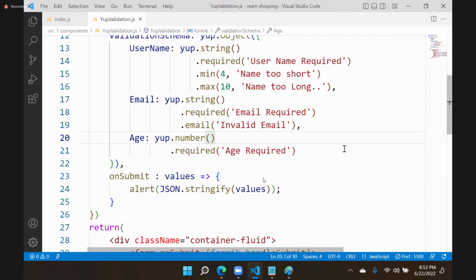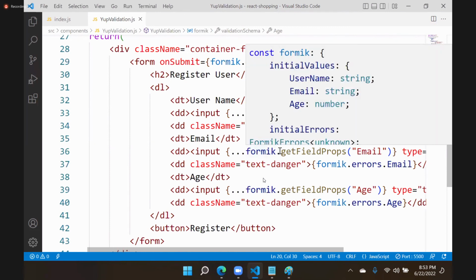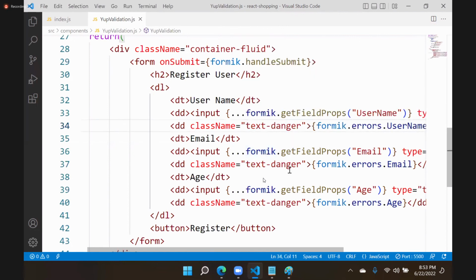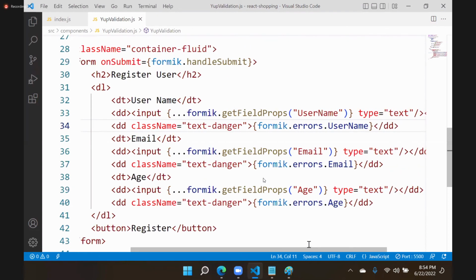That means Yup provides separate Formik validation components. By using those components, you don't need to write even this much. You can make your form very simple. It can have only a field and an error message. This looks too complicated, but we have a solution for this also. But this is also required on various occasions where we have to handle every problem individually. If we want to handle every problem individually, then we have to go with this.